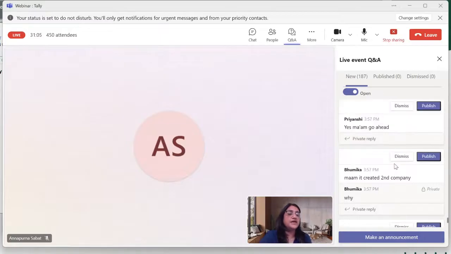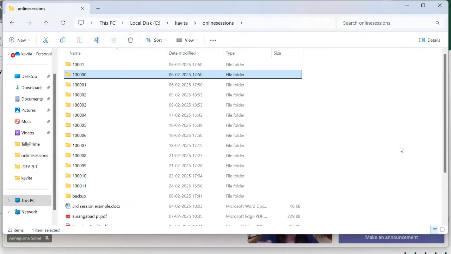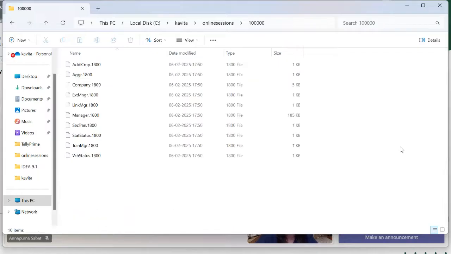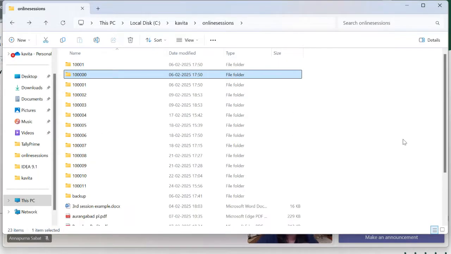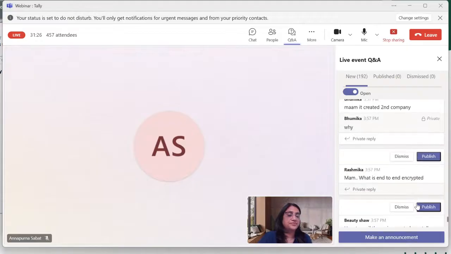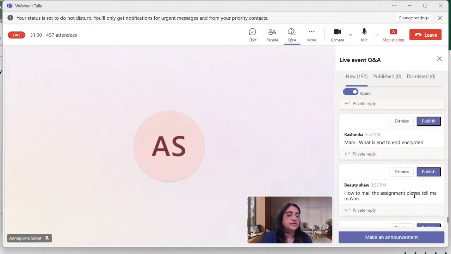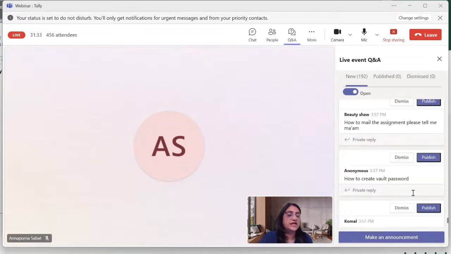Now, whenever you save the company in Tally, Tally saves its data in encrypted mode like this. This is a folder, not a file. You cannot open the Tally company directly. So that is known as Tally saving its data in encrypted mode, isn't it? Manish, now it is clear. Rashmika, it is clear, encrypted.